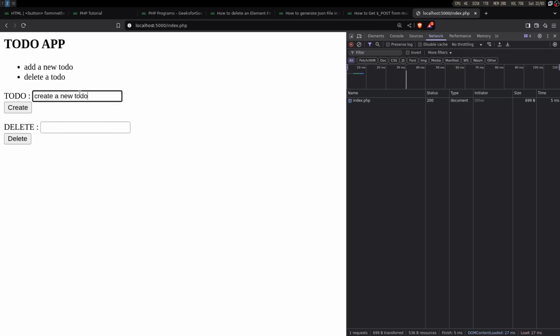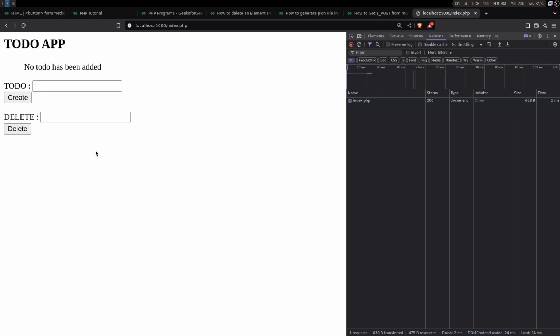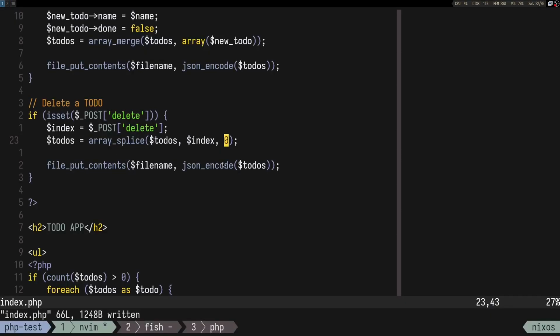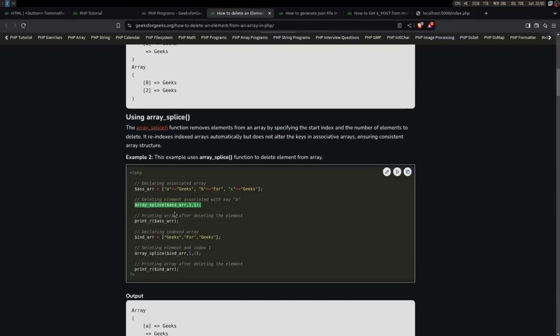Create a new to-do. So if I say 1, it deletes everything. Oh, maybe index plus 1? Wait, what does array splice do? Delete element associated.